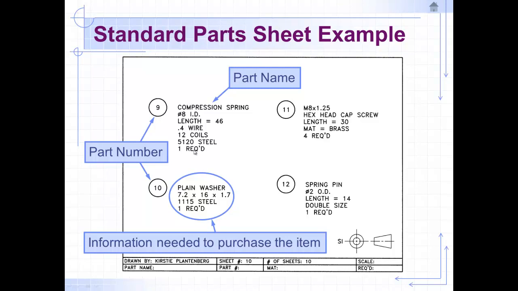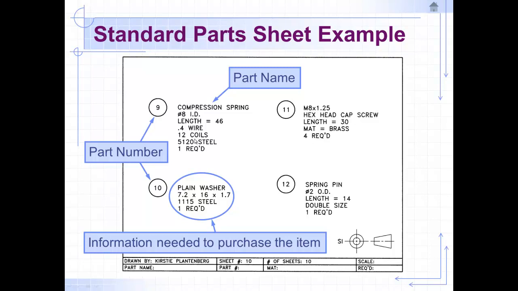So notice that the way that I list them is different than a regular drawing. In a regular drawing, for example, if I had manufactured this compression spring, I would have had to do the top, front, right, put full dimensions on them, put center lines, put hidden lines, go through all that. But considering this part is something that I'm going to buy off the shelf, all I have to do is just specify the requirements in terms of materials, the quantity, and the size, and then I'm good to go.